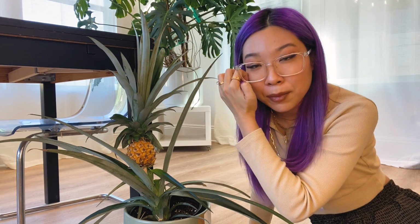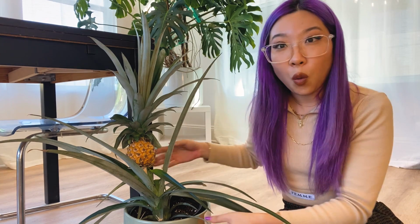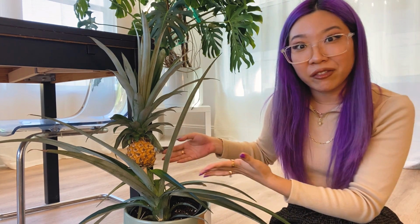This plant also has been suffering with spider mites along with a lot of other things in my collection, so I don't know how that has affected the fruit development. I'm sure it's impacted it in some way. Let's take this fruit off. You can twist it off, or you can cut through the stem below the fruit, or if it's ripened up like mine, it's just gonna fall off.